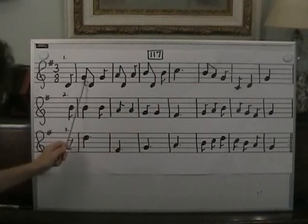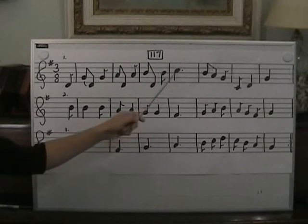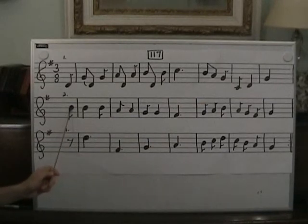So it would be 1, 2, 3, 1, 2, 3, 1, 2. And then the third beat of that measure is here.